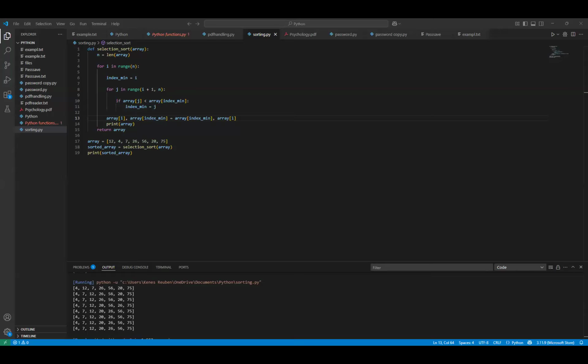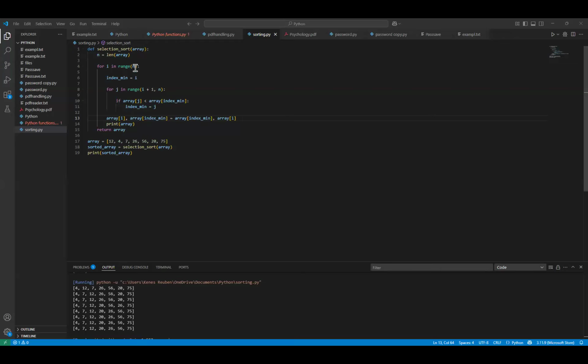Is it visible, sir? Yeah, it's visible, explain. First we find the length of the array, that means how many elements there are, so we know how many to compare. Now we go with the first for loop.